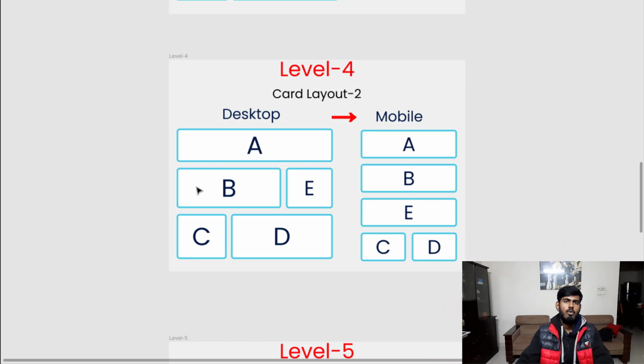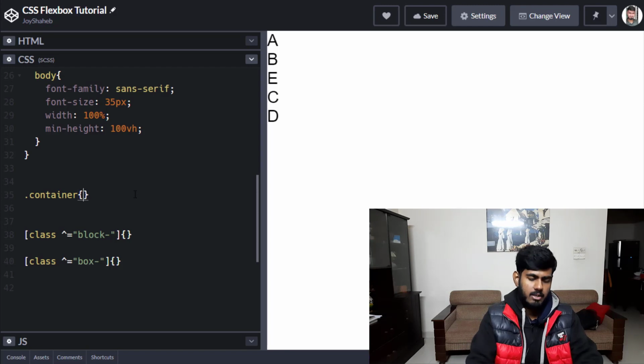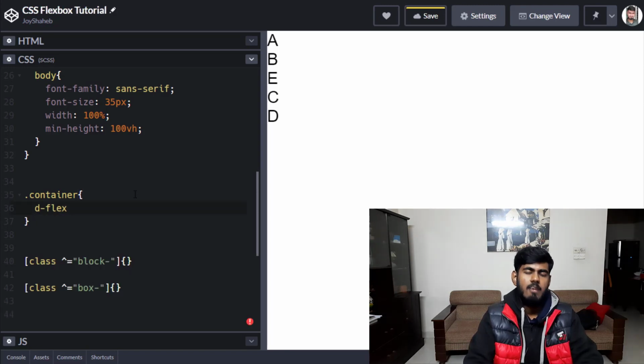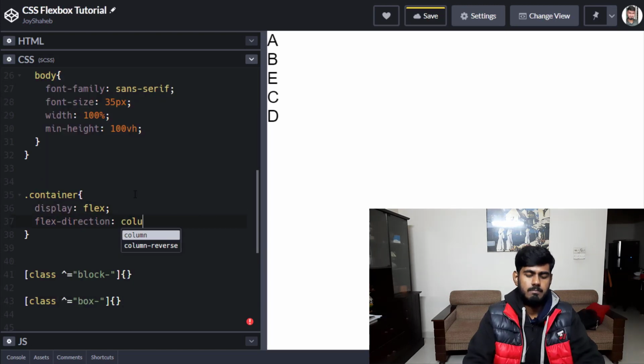On our design, we want the blocks to behave like a column and the boxes should behave like a row. In order to achieve this, come over to this selector and write d flex. If you hit tab, it's gonna automatically set flex direction to row, which we don't want. So write flex direction to column in order to change it.